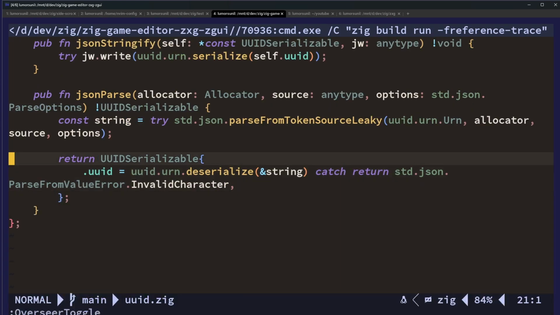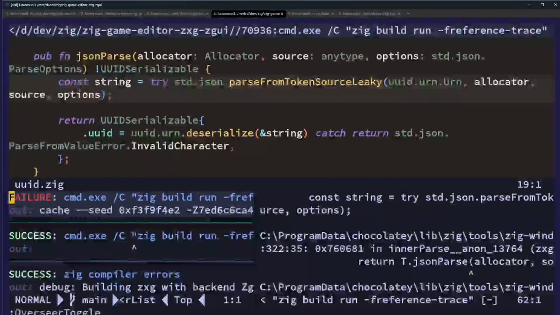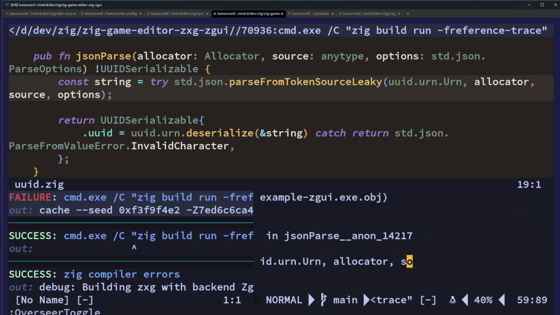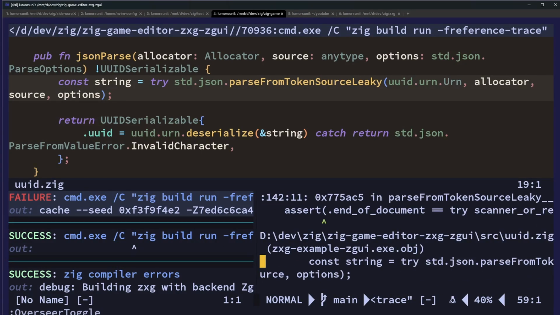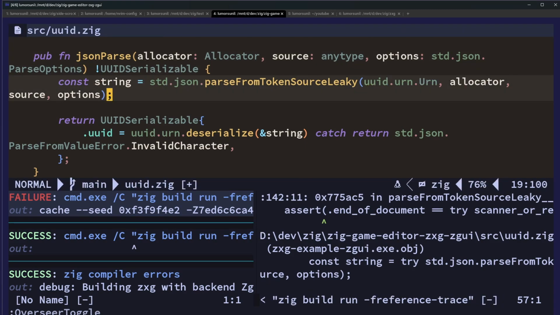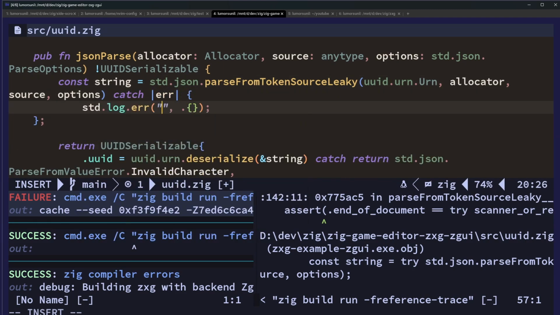Wait, was there an error deserializing the string, or an error reading the string? String equals try, yeah. So it was an error here. So let's do this, and then we catch the error, and then we log this error out.